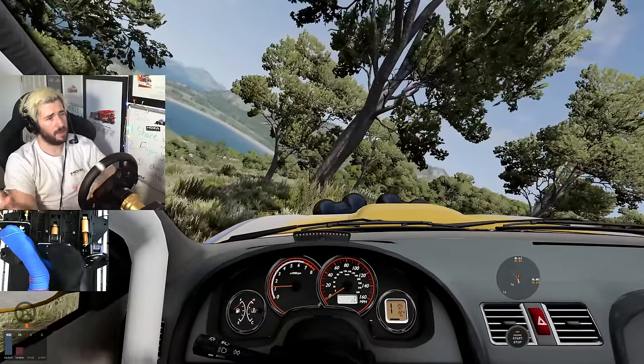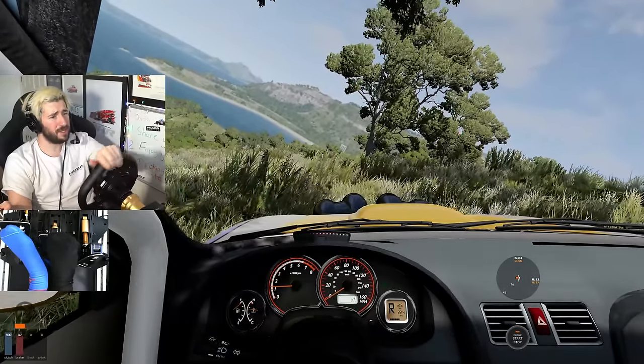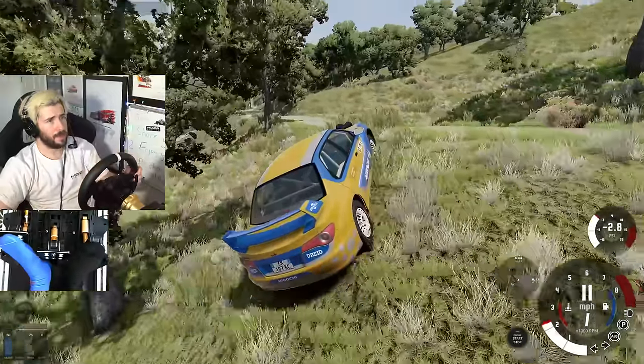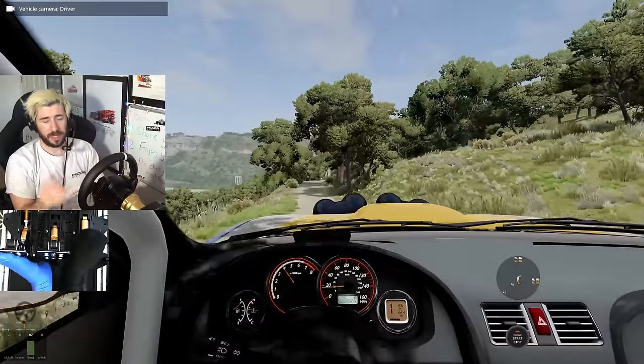Come on, bro. Okay, we're good. Oh no, we're not good. Please stop. What do I do here? Nice and easy now. Nice and easy. Use momentum. Come on. Holy hell. See what I mean? Those moments are genuinely terrifying in BeamNG.